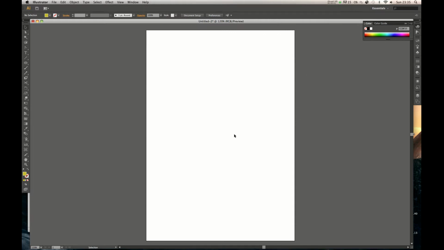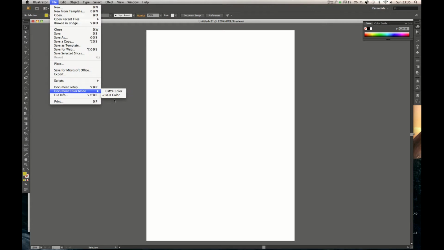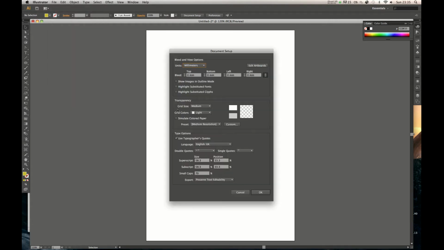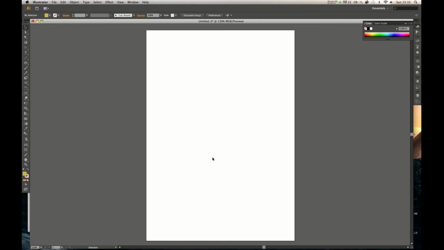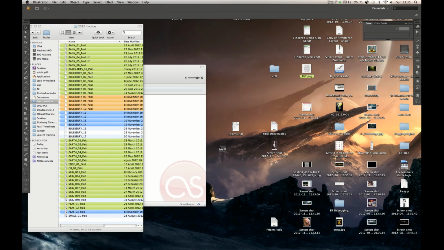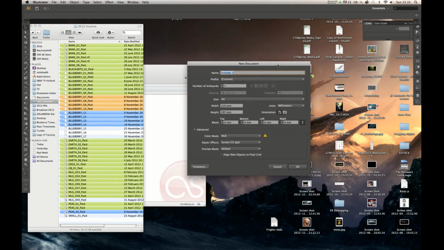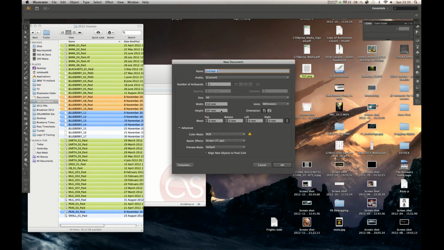So what I've created here is an RGB document. You can see it here, and you can switch between RGB and CMYK here. If I click document setup, you have a load of complicated menus which you don't want to play with. So I'm going to close this, and if you press Command N, you get this dialog. I have one artboard at A4 size. You can make it portrait or landscape by clicking on this little man. We're going to stay portrait, and I'm working in RGB. Those are the options there.